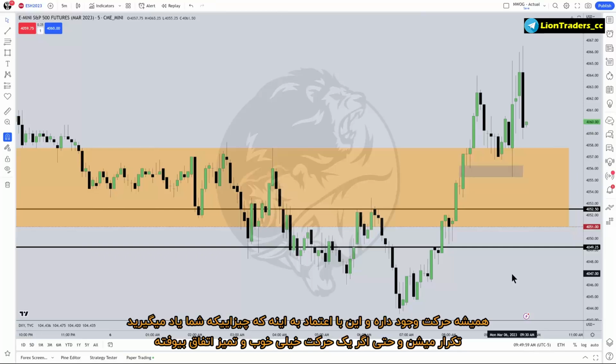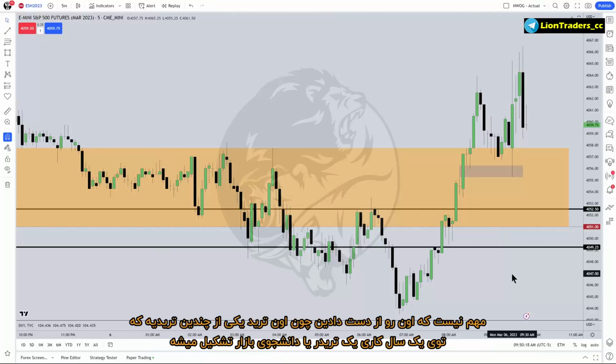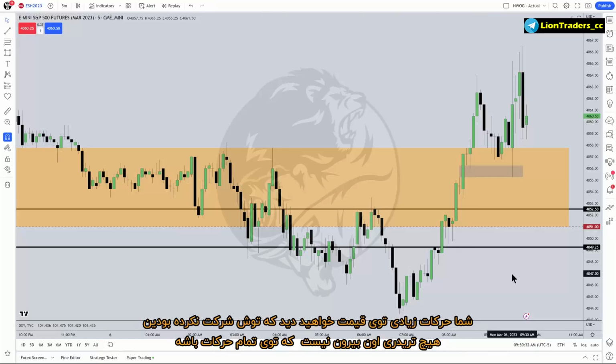There are always moves, and that comes in trusting that the things you're learning repeat. Even if a move takes place that's really nice and clean, which we haven't seen any indication of yet, it doesn't matter if you didn't participate in it. It matters not that you've missed it, because that trade is one of many that will be forming in the entirety of your career as a speculator or as a student of the market. You're going to see lots of movements in price action that you weren't a participant in. There isn't a trader out there that is in every move.